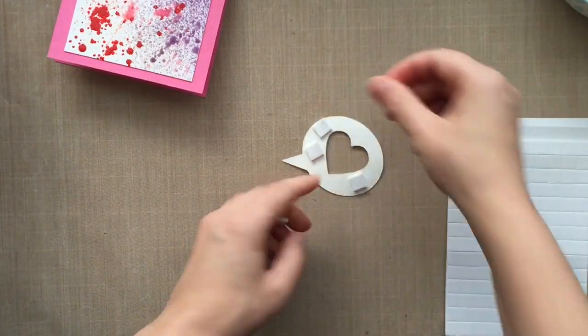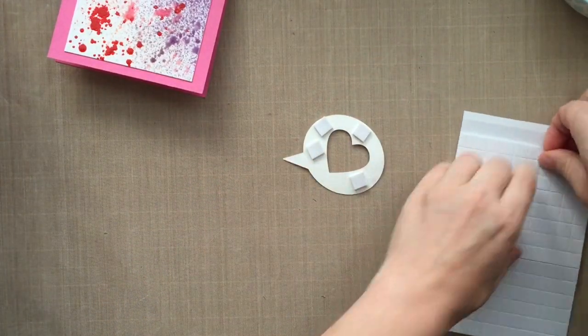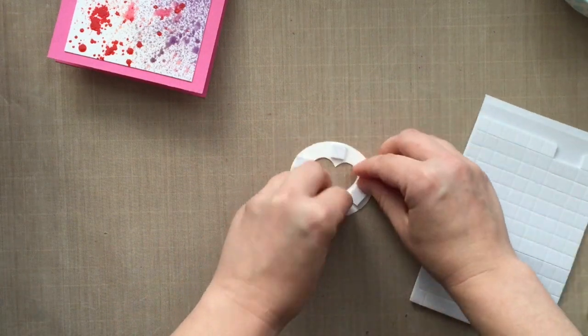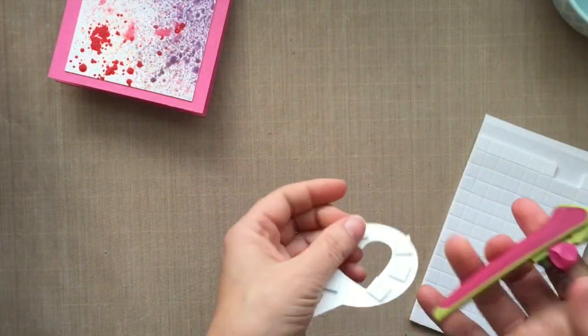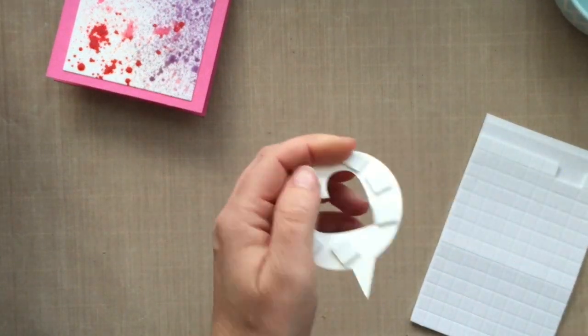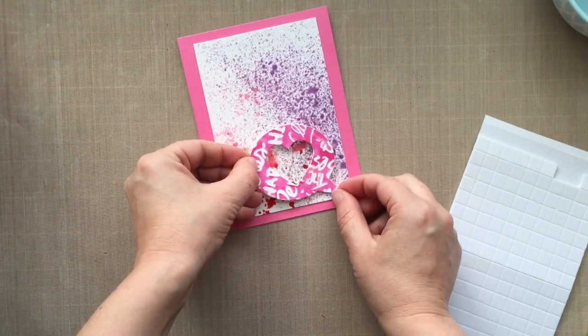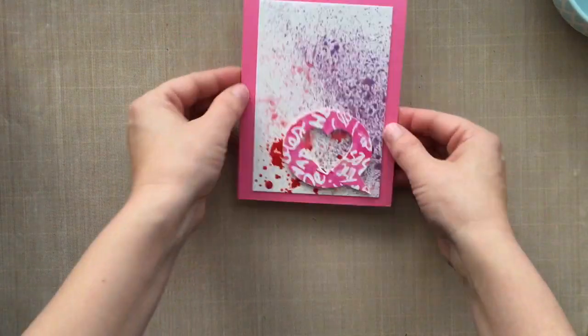I'm going to pop up this little heart die with some foam dimension. I'm using little foam squares, but the store carries different kinds of dimension. It's just double-sided. They come in squares and circles and whatever. I had a little bit hanging off the edge there that I didn't want to see, so I just cut that off with some scissors. And then I'm going to peel off that backing paper and adhere that down.